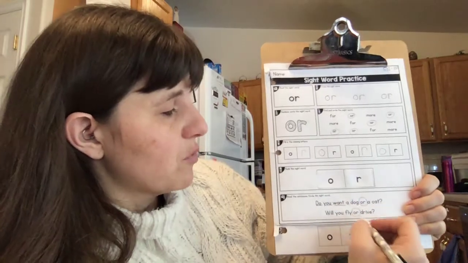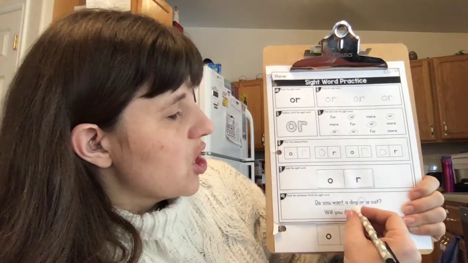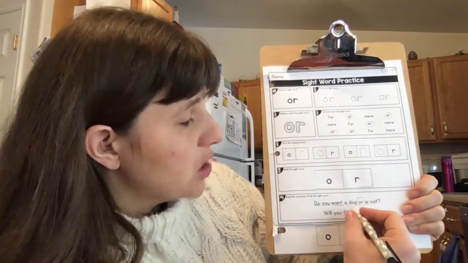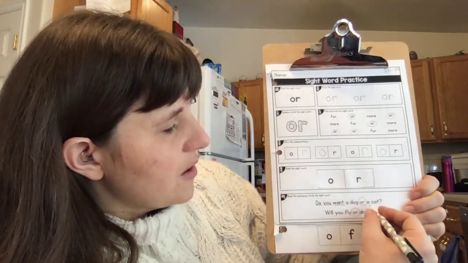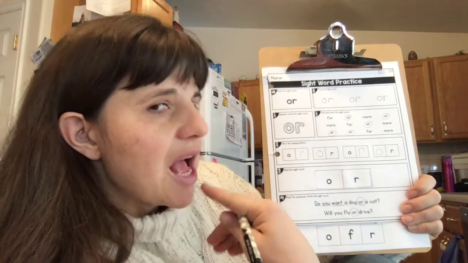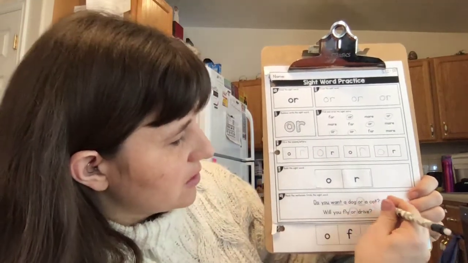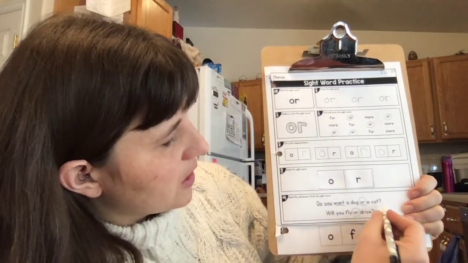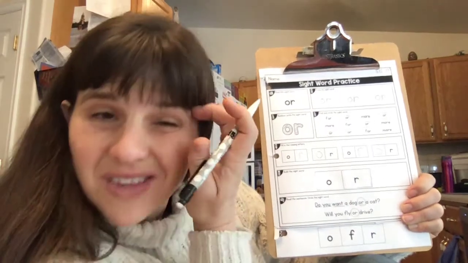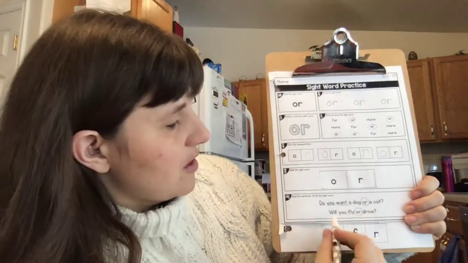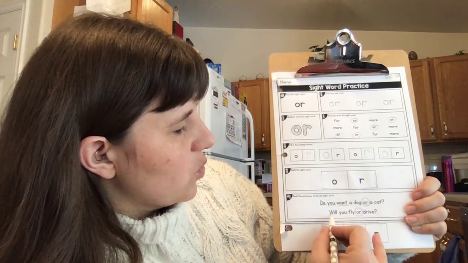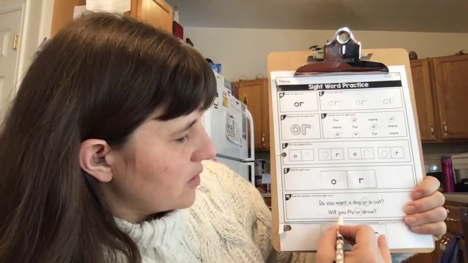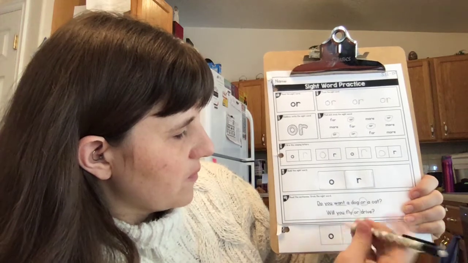A. This one we're going to blend. Dog. Or a cat. So I'm not going to do anything with dog or cat. Those are blendable. There's nothing in there that needs to go together. Let's look at the next one. Will, ill, you is a sight word. We're going to underline that.